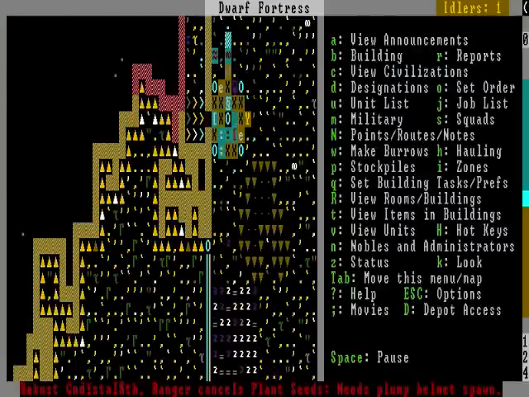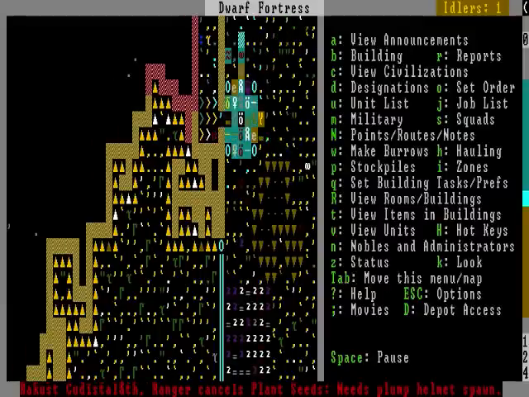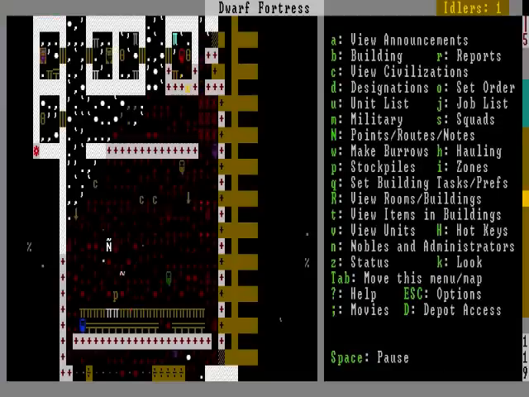If I had any military or anything like that, any way to dispose of them, I would probably kill them. But unfortunately, I don't. Okay, the ghost has now entered our dining area, but he hasn't been violent at all.